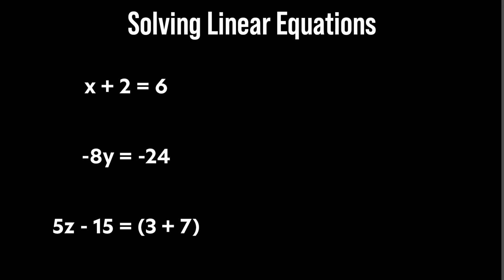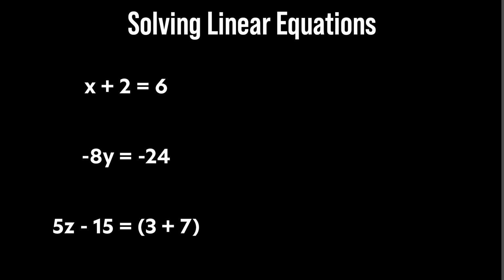But a more concrete and reliable method is to try to solve linear equations, which is what I'm going to teach you today. One thing to note about linear equations is whatever you do to one side, you can always do to the other. We can subtract 2 from this side, and that means we'll have to subtract 2 from the other side. Whatever you do on the left-hand side, you have to do on the right, and vice versa. So you can subtract 2 from both sides, and the equation is still equal.